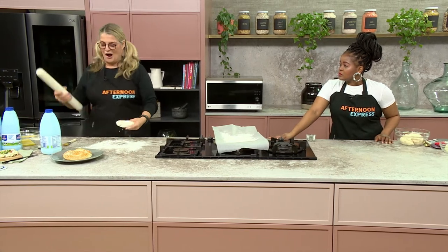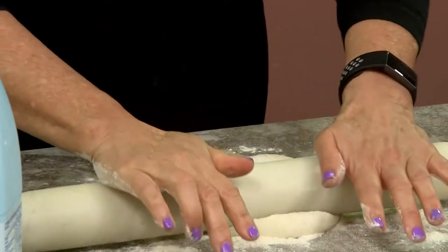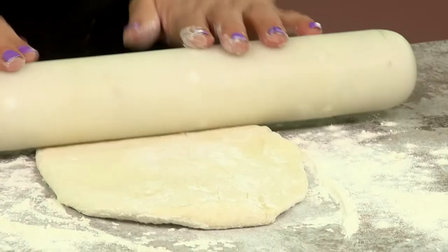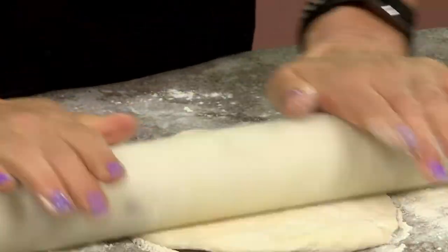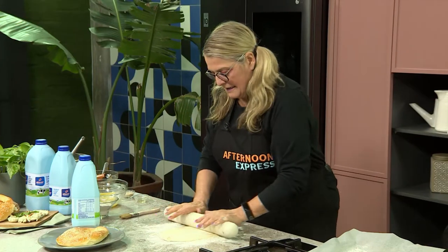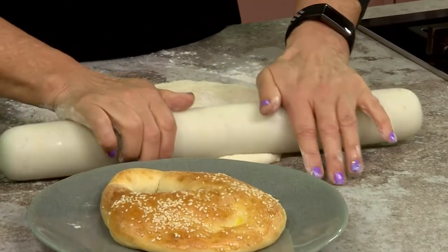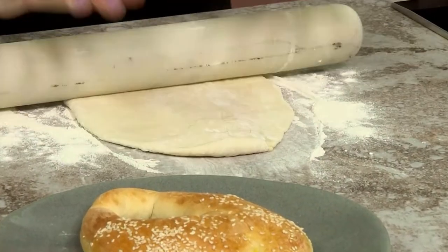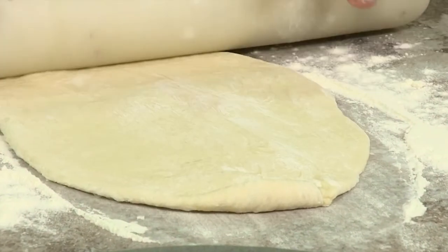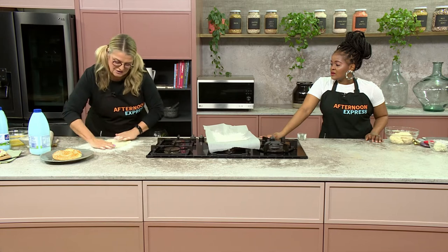I've got my favourite heavy marble rolling pin. What you do is roll it out and try to get a teardrop shape. This dough is so beautifully elastic — it basically just follows you everywhere. When you go up, it goes up. This rolling pin is amazing. I've got a wooden one at home and I think I need to invest in this heavy marble one. Just try and get it into a shape like that.